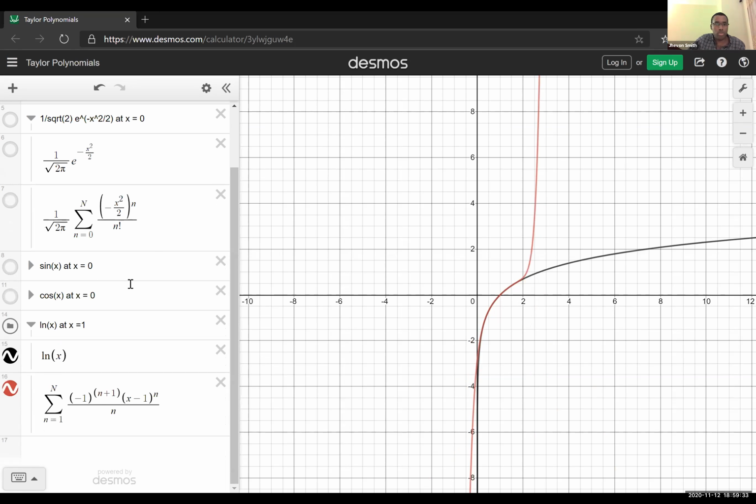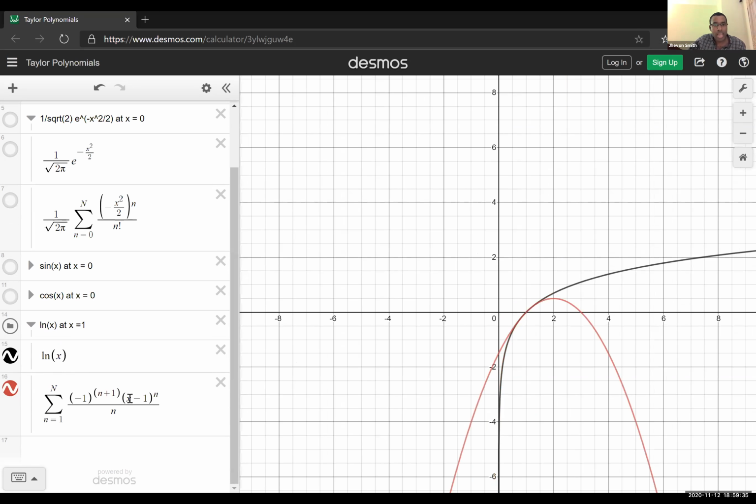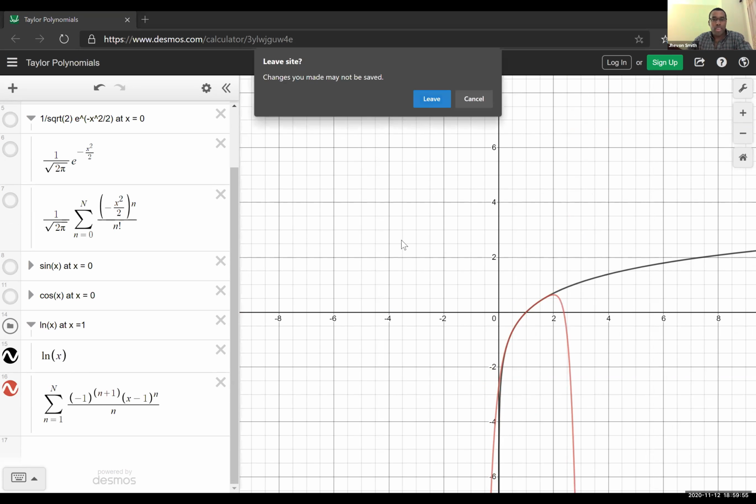You can actually play around with this. It'll be pretty cool. Type in your own function, type in what you got for the answer for the Taylor series, and you can actually see it converging to the function. Whenever your remainder term approaches 0 as you go up to infinity, this is what happens. The red curve just consistently weaves itself and conforms to the actual graph, which I think is pretty cool. So you can play around with that, and play around with some of the other links in the notes as well. So that ends series.